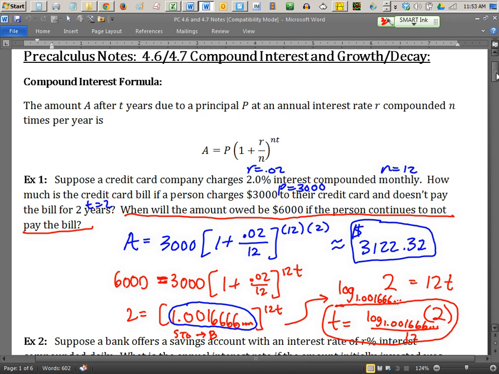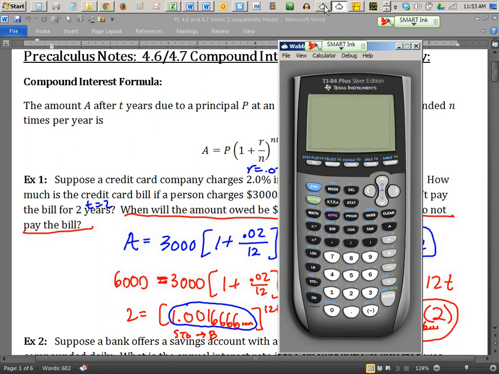Okay, let me show you real quick. It's just a really accurate way to do it. Okay, so let's see here. Let's say you do 1 plus 0.02 divided by 12. And you want to save that number. Just press this button right here, stow. Okay, do stow. And then you're going to choose a letter of the alphabet. So let's use alpha B, because that was a base. And press enter.